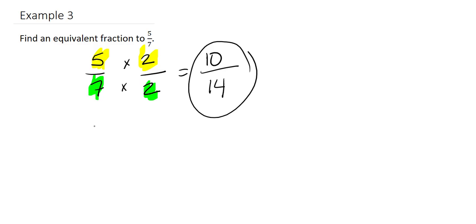Or if you wanted to, though, you can always do another number, like say 3/3. So 5 times 3 is 15, 7 times 3 is 21. You could also put in that number into WAMAP, and it would take the answer. So it's up to you on what you would like to do and picking which numbers, because they all represent the same one, and all you have to do is find one equivalent fraction to the fraction given.